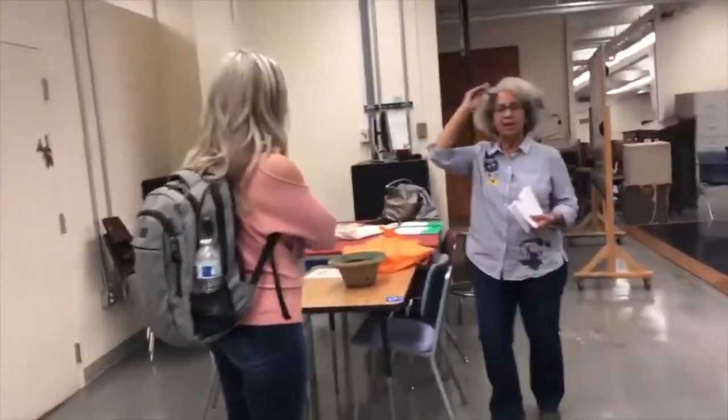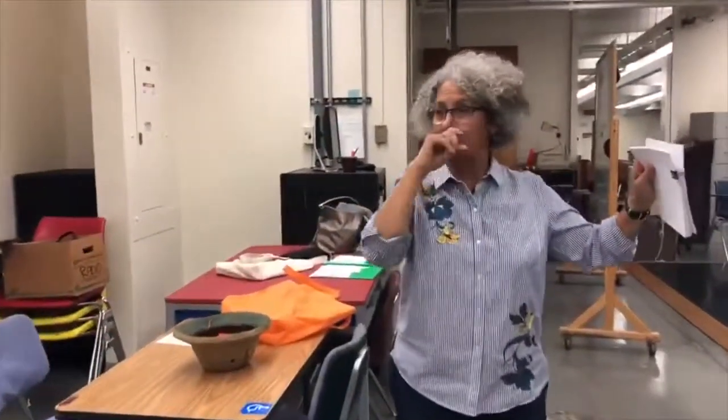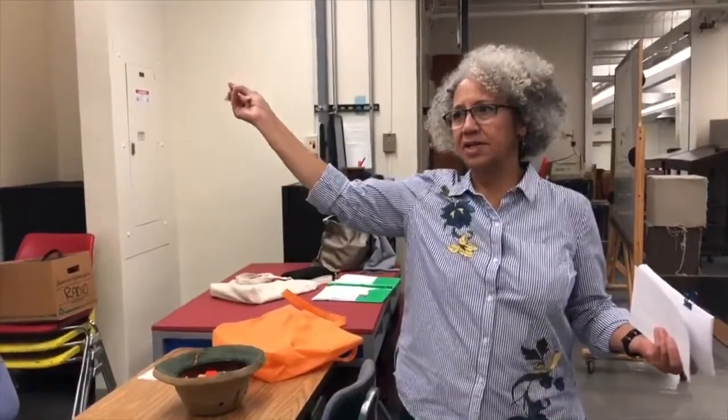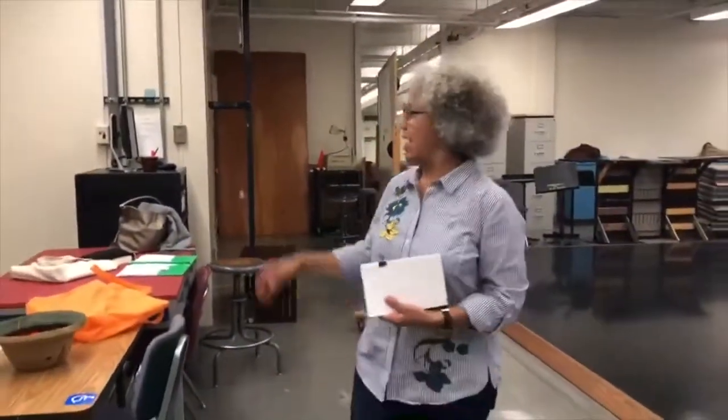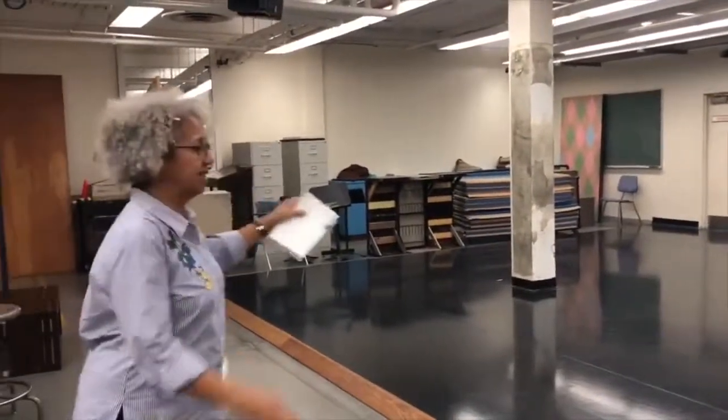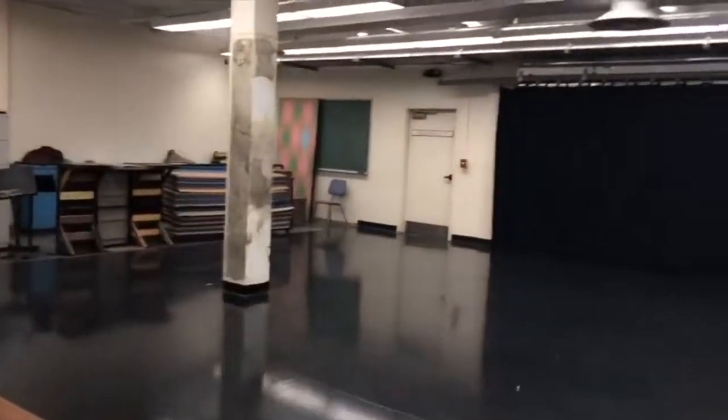Two doors down is the puppet classroom — this is CH117, we call it the playroom. It's where we teach acting, creative dance, and creative theater in the classroom. We have regular dance classes in here; jazz and ballet are actually taught here too. So we have some tables and chairs and things that you would use if you were creating a scene on stage. The class that we just finished, we were doing a lot of movement work, so we just used the floor.